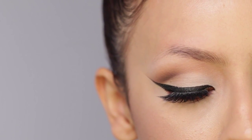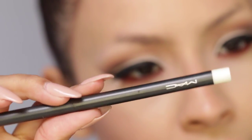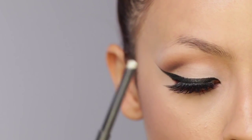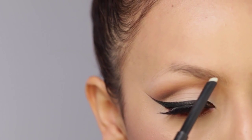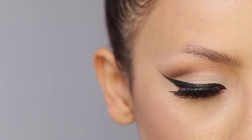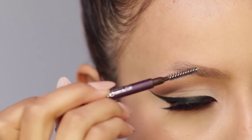So let's get started. I'm going to start off by using this MAC brow finisher, and it's kind of just like a wax that's going to hold the hairs in place. So if you have crazy brow hairs like me and they just like to grow up and down and sideways, then this is a good thing to use just to kind of get them all going in the right direction. And then I'm going to take the spoolie and just kind of shape those hairs.